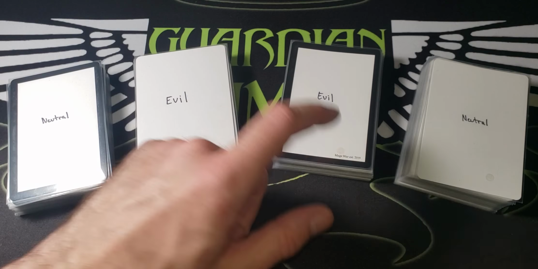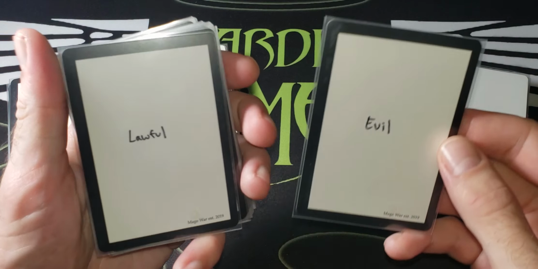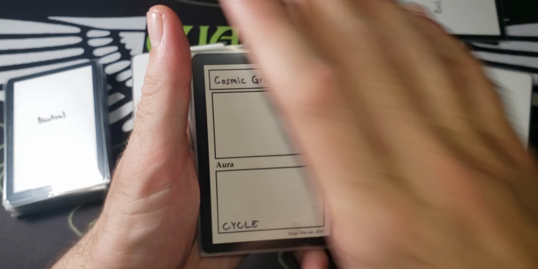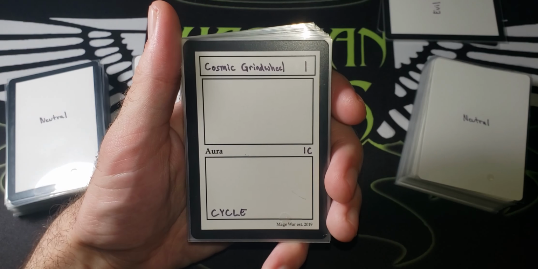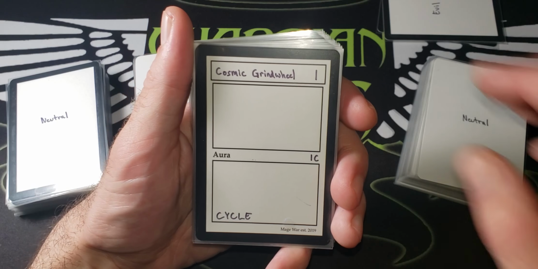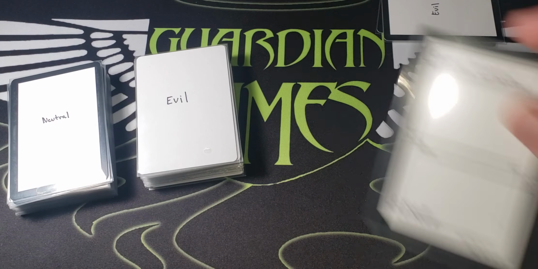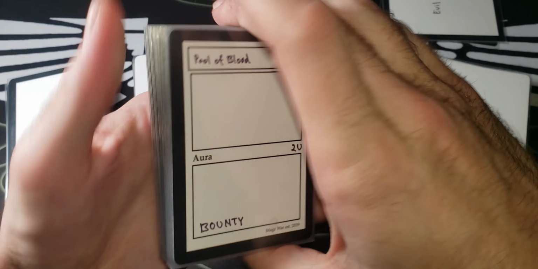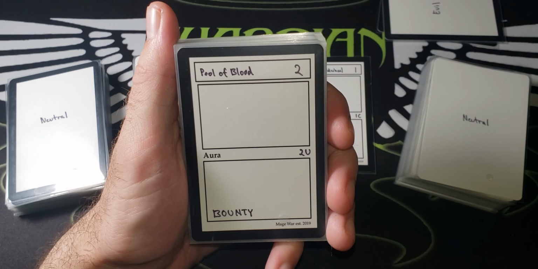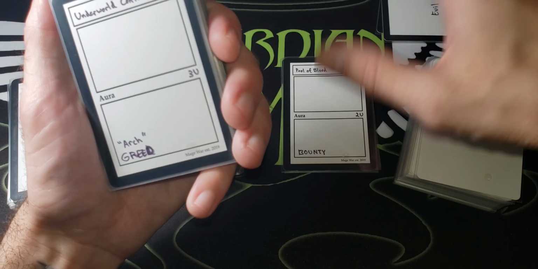Starting over here for this video, we have Underworld Market. This is a lawful evil deck, and it is 22 cards. So, starting with the auras, we've got our Cycle, Cosmic Grindwheel. And I've been drinking coffee, so my hands might be a little sweaty, but you know, that's how we get hard work done. We drink lots of coffee here, and we play with cards. So, we have one Pool of Blood. This is our bounty. We only want one of these in the deck. So, yeah, just one.